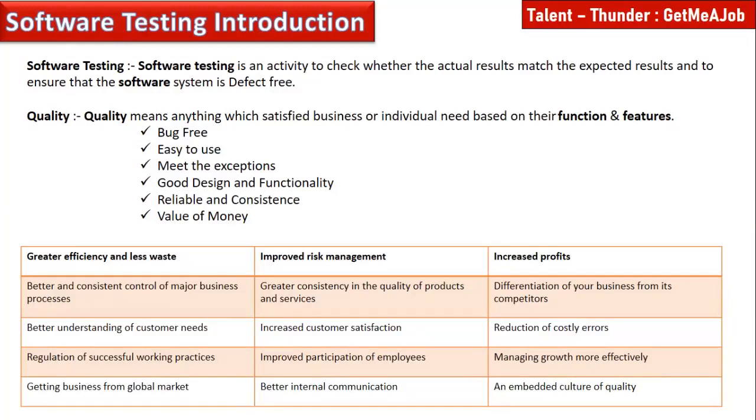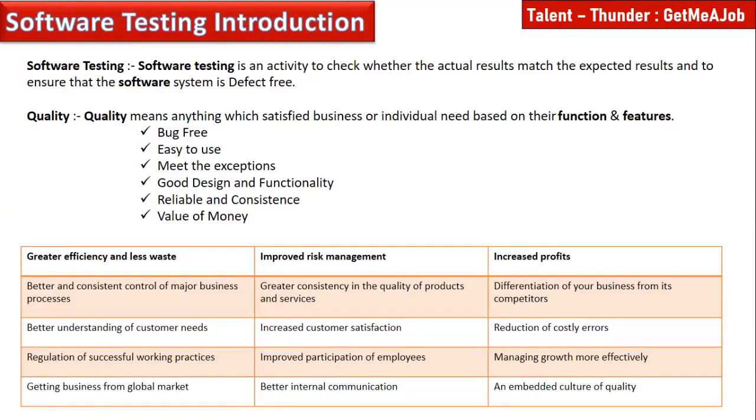Okay, so there are a few things about testing, right? And why we require software testing. So those are the readable stuffs. You just go through those readable stuffs that I have mentioned in the tables, right? Increase the profits, improve the risk management, it gives a better reputation in the market.